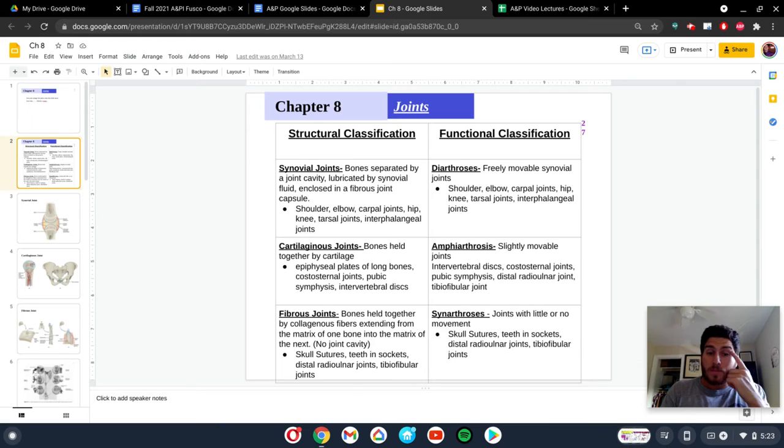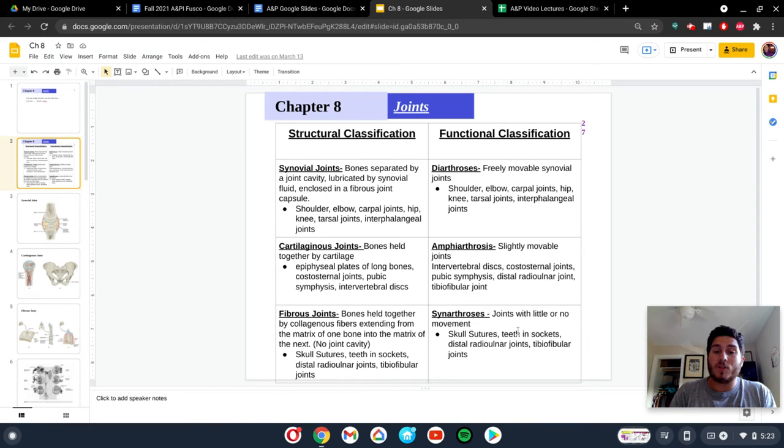The last one is going to be the synarthroses. These are the joints that have little or no movement at all, which is where you're probably thinking to yourself, there are some joints that don't have any movement. This is where we have to think about our skull. We have bones up in our skull. However, last I checked, I don't really want my skull moving around right now. As a baby coming through the womb, maybe, obviously, to help me exit. But later in life, I want that solid. So these bones are going to attach via joints that are not going to move at all. These are the skull sutures.